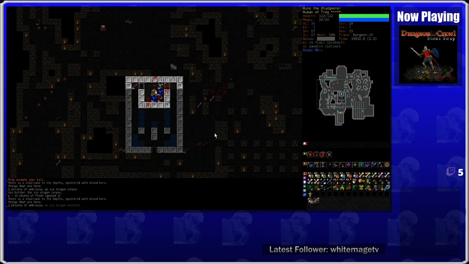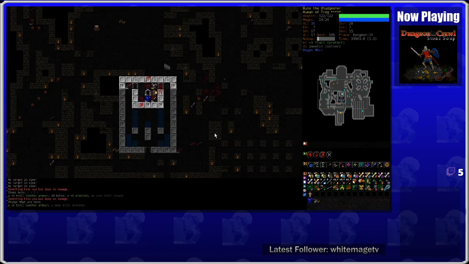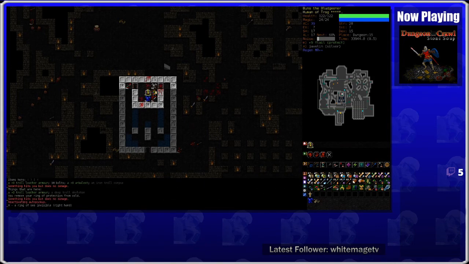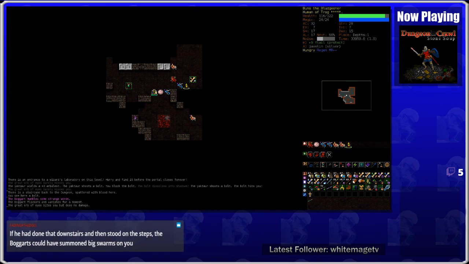And I'm gonna go back down and try to pull up just one boggart. All right, I got two. That's fine. Oh, let me immediately switch over from resist cold to see invisible. Yep, so I can see that guy. Okay, there we go. We got him. The boggarts are really not that bad if they're up on me.